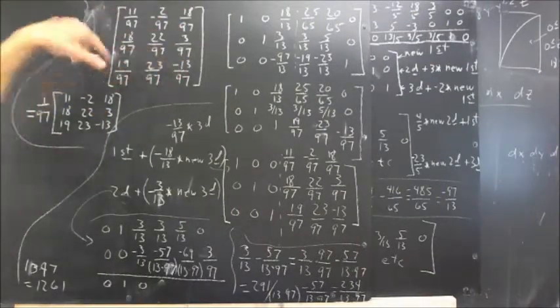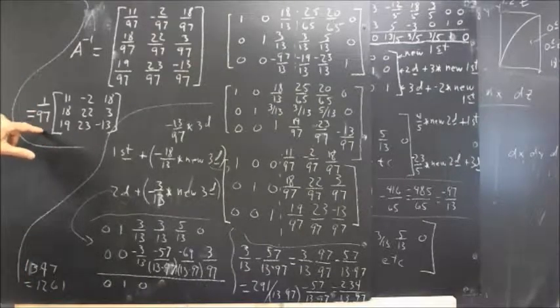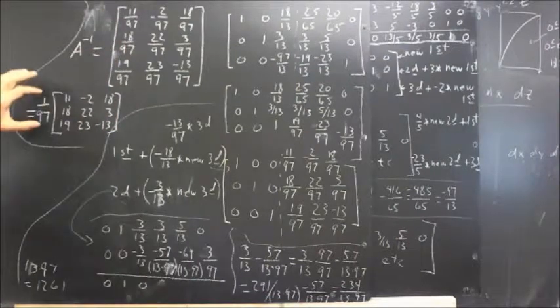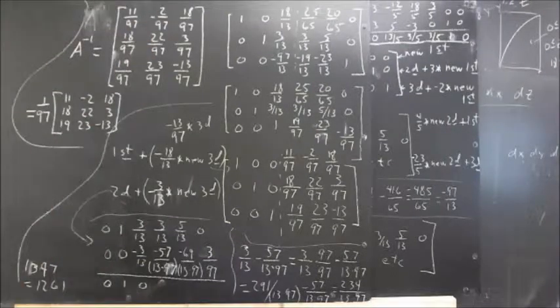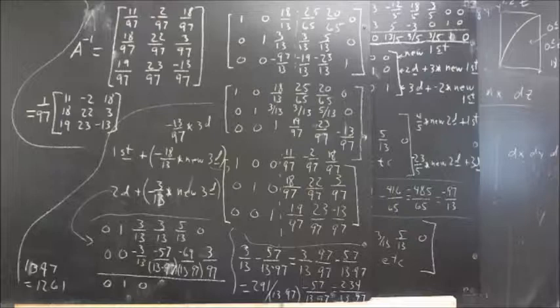Now, looking at all those fractions, you can just about go blind. I'll tell you, you can factor out that 1/97th and just multiply it by the matrix of the numerators. And the meaning of 1/97th times this should be pretty clear. It gives you this. And you can reconcile that if necessary, but it's a fairly obvious step. Okay, so here's our A inverse matrix. It's going to be more useful if we put it in this form. It's going to be easier to multiply by the positive numbers and everything. Okay? So what do we need to do? We need to do A inverse Y.